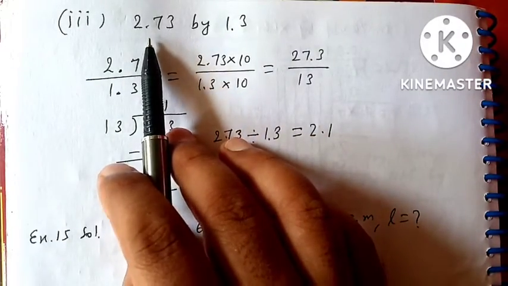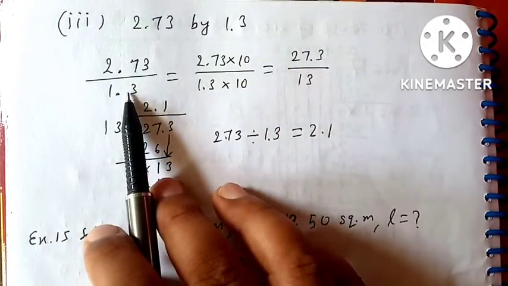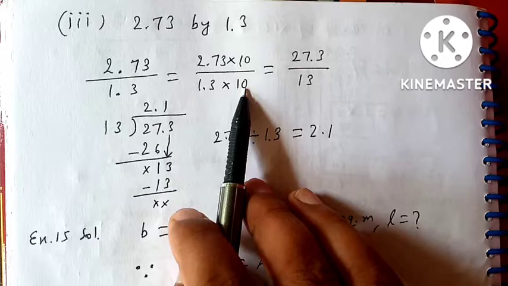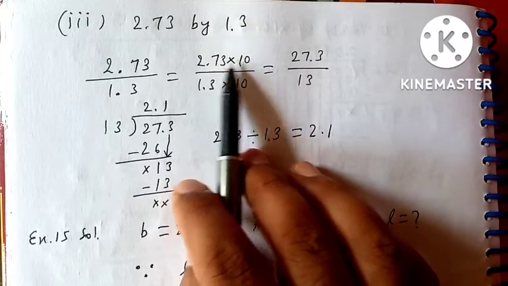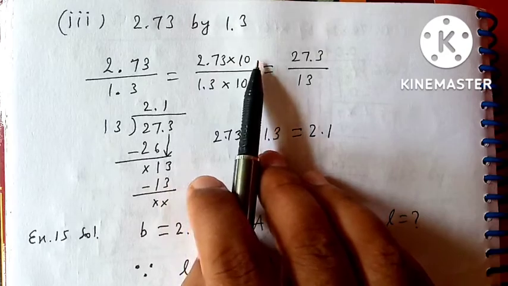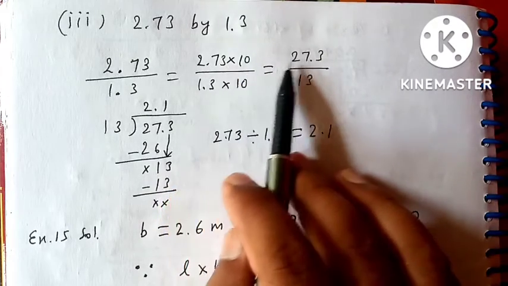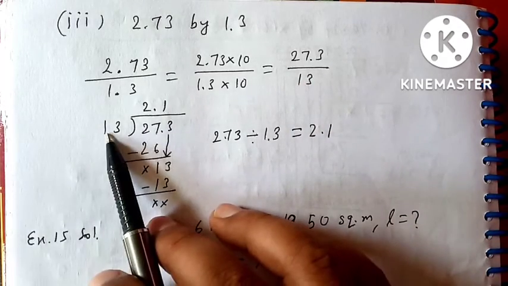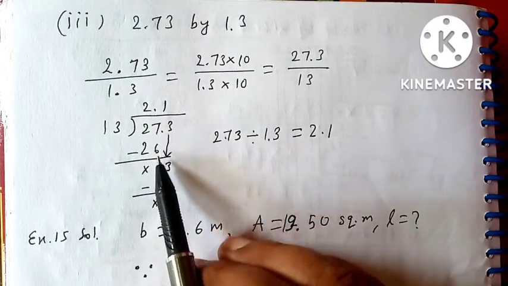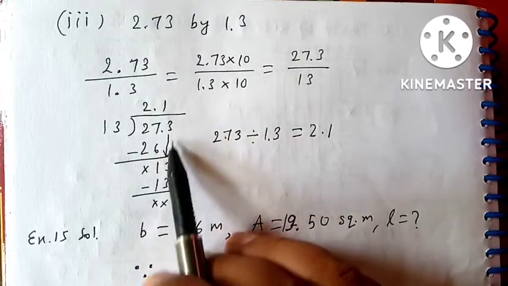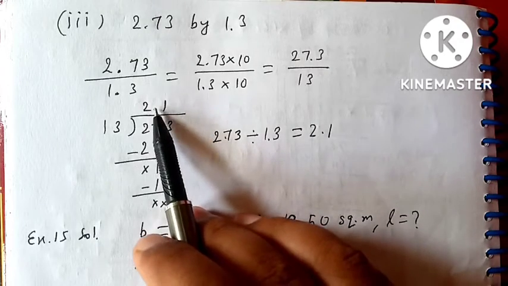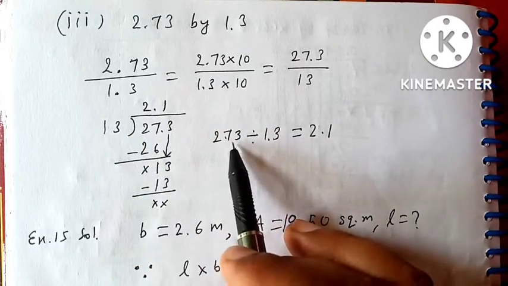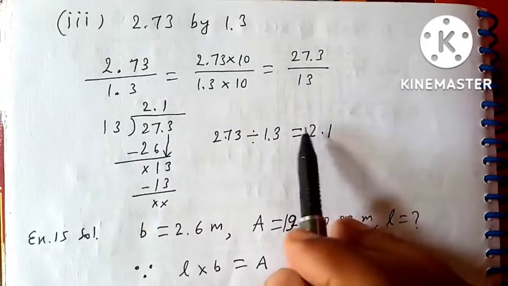Now we have to divide 2.73 by 1.3. Here you see that 1.3 has one decimal place. To make it a whole number, you must multiply it with 10. You are multiplying 2.73 with 10, so the decimal shifts one place right. So it is 27.3. Now we have to divide 27.3 by 13. So 13 2s are 26. On subtraction we have 1. 7 minus 6 is 1. Then 3. Since 3 is taken from the decimal part, put the decimal in the quotient. Then 13 1s are 13. Now cancel. You have the answer, the quotient 2.1.